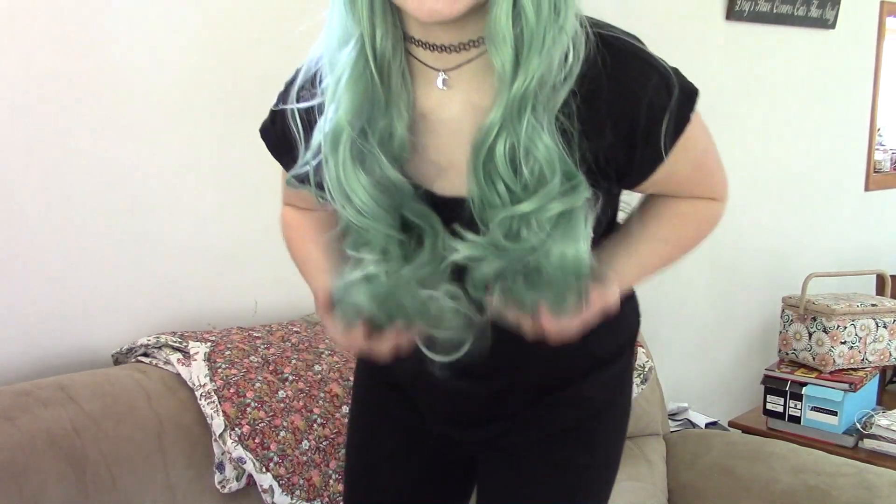I think I look so cute right now — not to be weird, but I'm looking at myself like, 'Oh, Erin, you cutie patootie.' It's 26 inches and I might cut it later to make it a more realistic length, but for now I'm keeping it at 26 because I think that's fun. Oh, look at those curls!